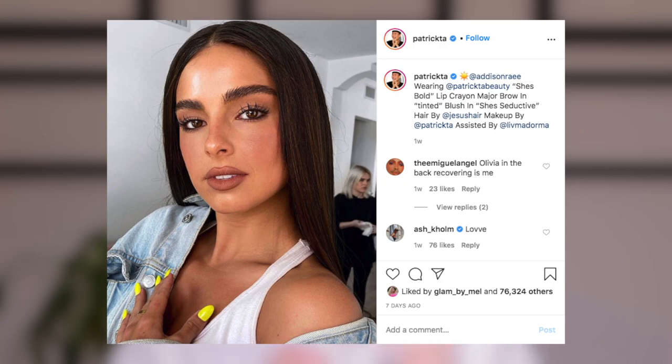I was on my explore page on Instagram just looking for some inspiration, trying to see what makeup look I was going to film for you guys, and I came across this picture from Patrick Ta and I loved that makeup look. It was so effortless, so beautiful. I spent like a whole day just researching Patrick Ta and his techniques, how he likes to apply makeup, his placement on everything. I'm not 100% sure I did everything exactly how he did it but I tried my best and I am just completely in love with the way this look turned out.